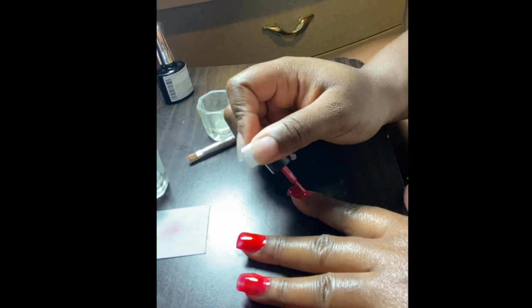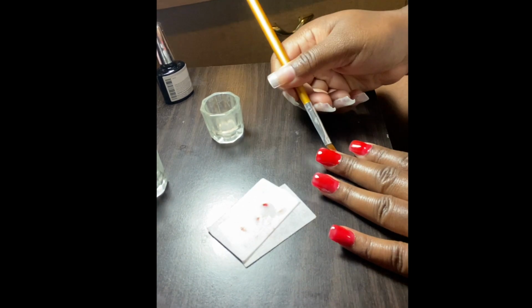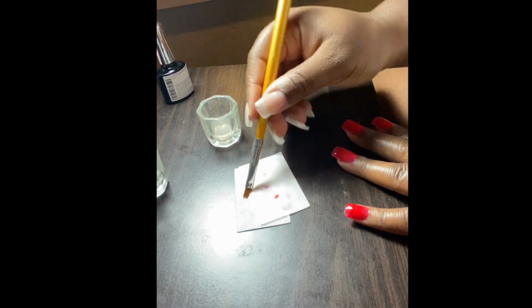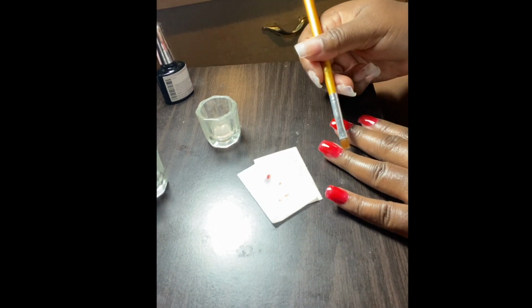And I'm just going to speed up this process of me polishing the nails. And as you see, once I polish it, I definitely got to clean up those ends because they look horrible. I'm just taking acetone and my small nail brush to clean up the edges and ends of my nails to make sure it looks really clean. And then I'm going to go ahead and cure that for 60 seconds.